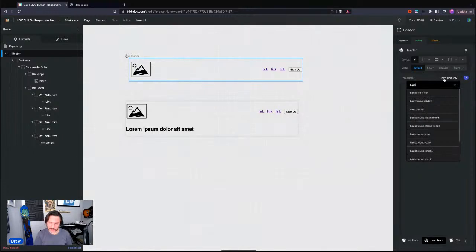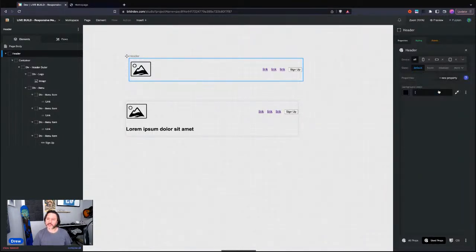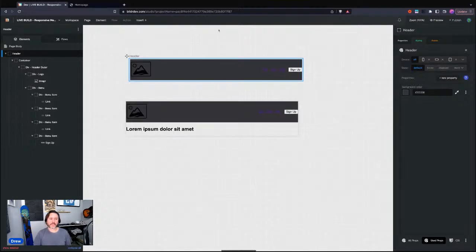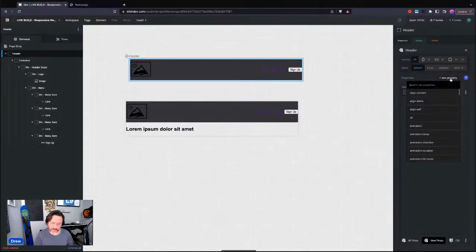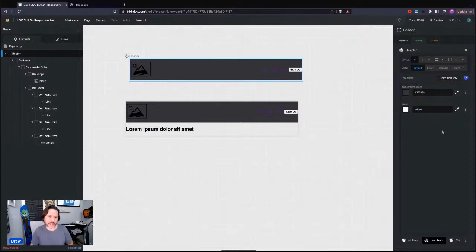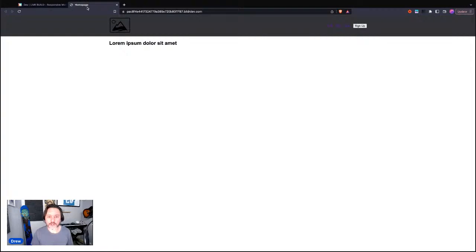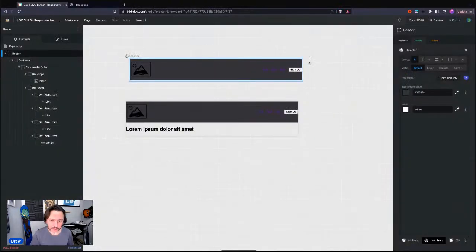So for header, this is where we'll say background color, that. Now, because we did it on the header, it's going to span the full width of the screen. That's what we want. And then I also think, because it's a darker color, that anything inside of it will make the color white. I'll just be pretty generic in the styles right now. We can be a little more specific after this. You can see that it worked, but you can't tell because I used links for these, and by default HTML makes them a color. So I think the next thing we'll do is treat these links and this button, and then we'll have it looking pretty decent, like a menu.